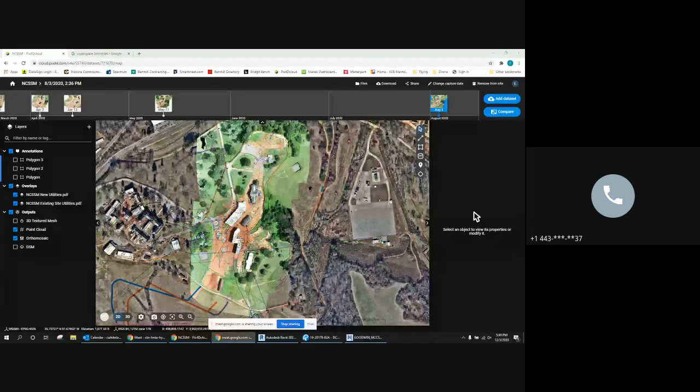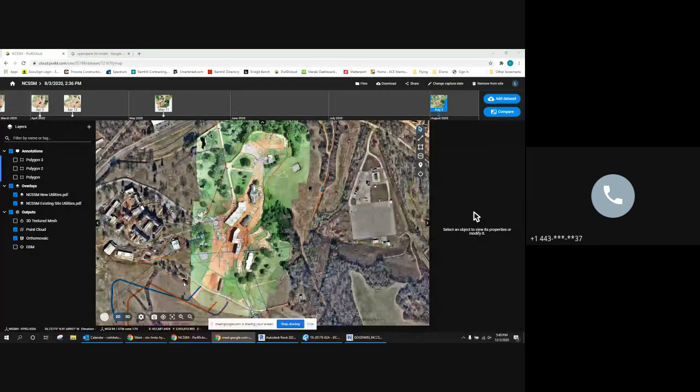So let me see, which screen am I sharing here? Sure I get the right one. So what you should be seeing on the screen now is the project that we're doing out in Morganton.